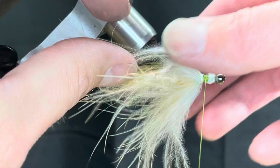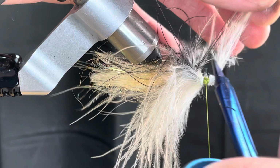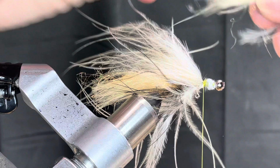And yeah, it does. If you've got too much of your tan or white color up top, don't be afraid to come in right behind the eye, separate some of that out, and just trim it away. If you get short fibers, I wouldn't worry about it too much. But we want to have the presence of the black marabou coming off the back. Now, all that other material that we just took out off the tan marabou, we're going to come in and help build that belly even more.